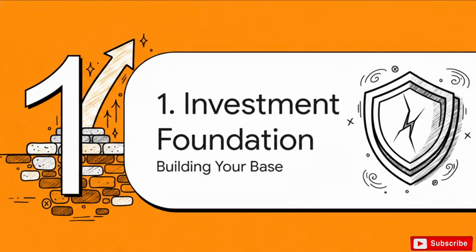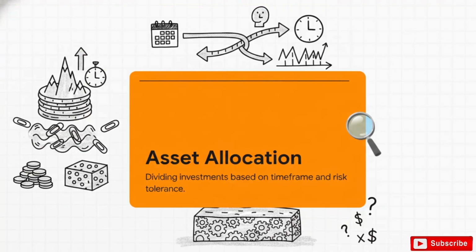Because before we even think about picking specific funds, we absolutely must understand the core strategy of managing risk. So the crucial starting point here is asset allocation. Think of this as the deliberate process of dividing your investments among different asset categories, like stocks, bonds, and cash. It is definitely not a guessing game. It's entirely based on two really critical personal factors. First, your investing time frame, meaning when do you actually need this money? And second, your risk tolerance, which is your psychological and financial ability to endure market swings without panicking. Getting this right is literally the bedrock of your entire investment journey.